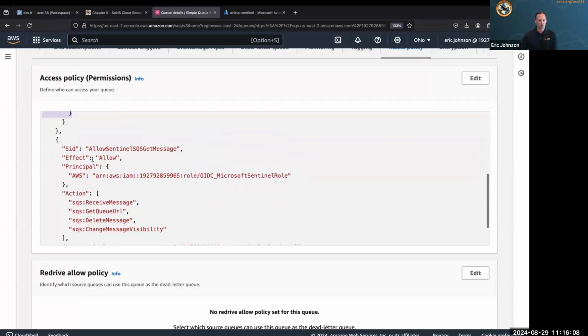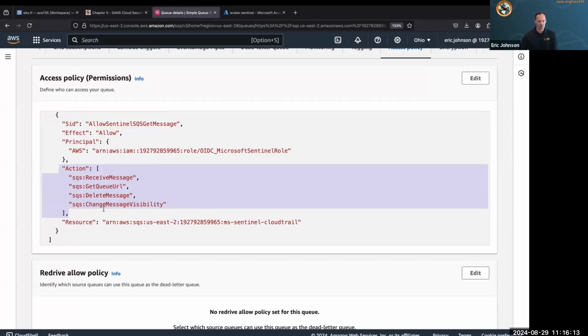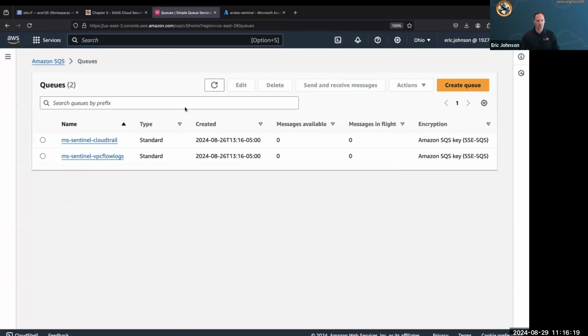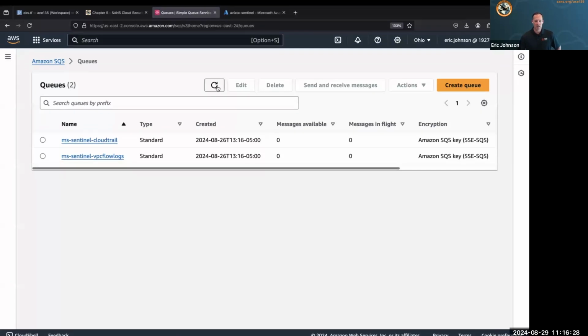And then if you go down a little further, you can see that the role that I just showed you is allowed to receive messages and delete messages from this queue. So as new log files come in, messages will hit this queue, and then the Sentinel role will drop in and process them. And if you're lucky, you can refresh this screen a little as CloudTrail activity hits the bucket or as VPC flow logs pop up. Sometimes you'll see the messages go from 2 back to 0 or 5 back to 0, and you can see Sentinel doing its thing in the background with these queues. So that's what you just set up in the last section, all of those AWS resources.